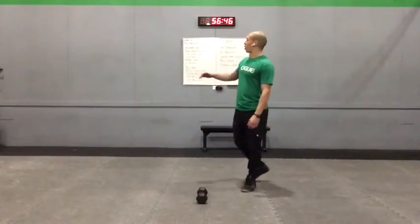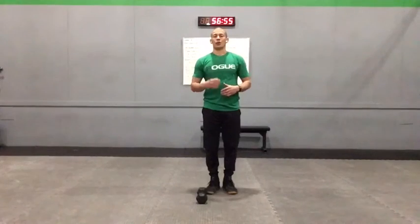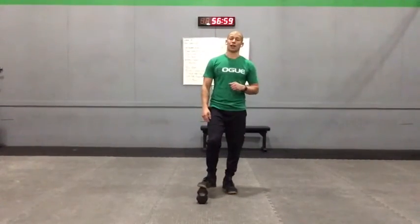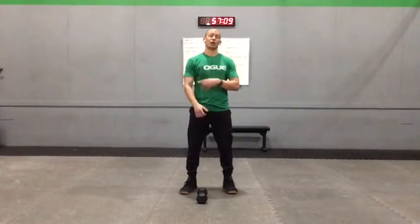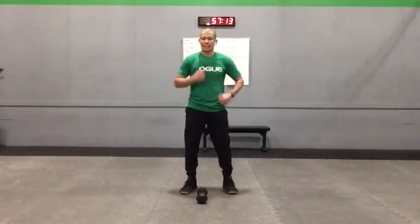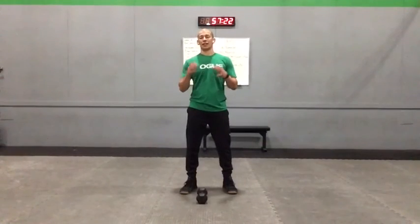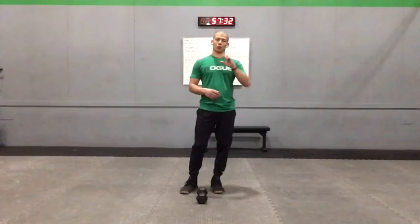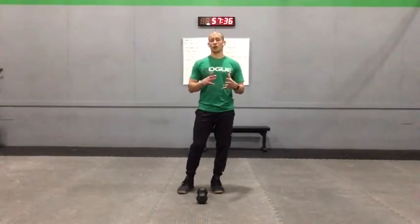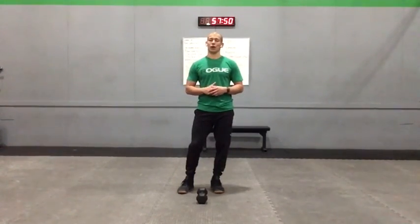In our workout we have 30 minutes to get 10 rounds — or your desired rounds as listed in the workout description. You're going to take down 15 sumo deadlift high pulls per side. Remember to use those legs, focus on your positions, and make sure the legs and hips are doing the work — not the arm. If the bicep starts gassing out, think about those legs. Then head out the door for about 200 meters, or hop on your treadmill — lots of options in the workout description. Finish off with skipping or a workout equivalent. Pick your adventure, have some fun. We're going to take advantage of the beautiful weather and get you outside if you can. Until tomorrow — have a fantastic day, crush this one, and we'll see you tomorrow.